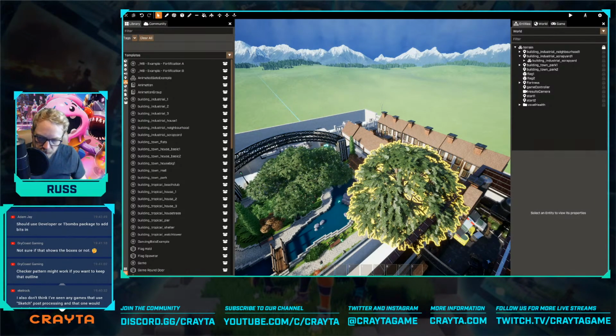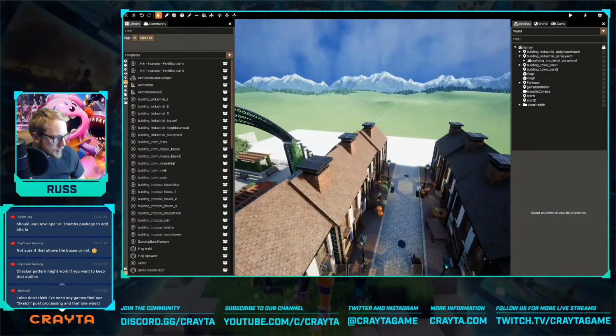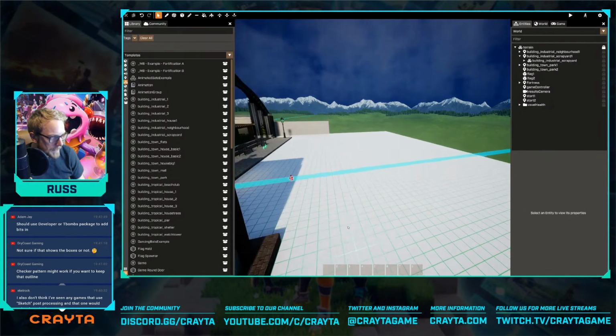Not sure if that shows the boxes or not. Checker pattern might work if you want to keep that. Yeah, I'm not sure. I don't think it would show the individual lines on the voxel. It just kind of ignores the entire material and just shows you the geometry of the voxels.